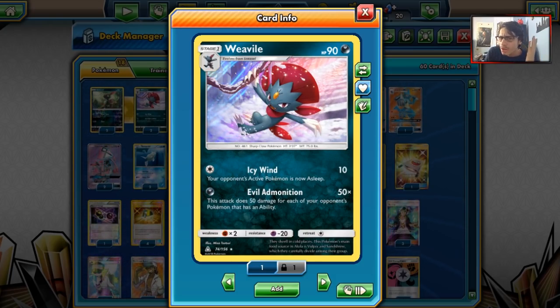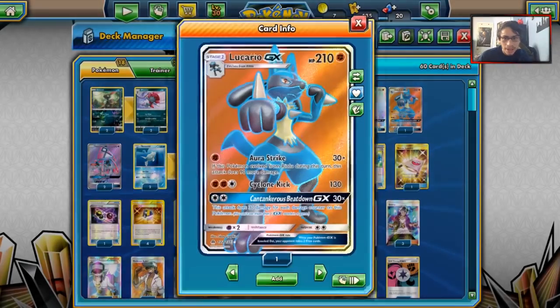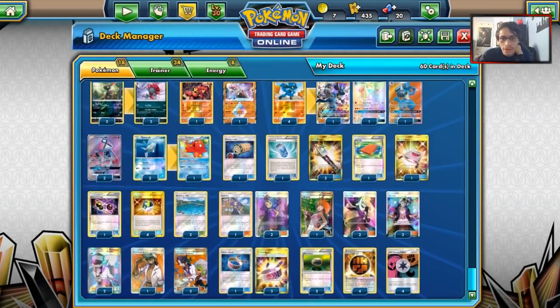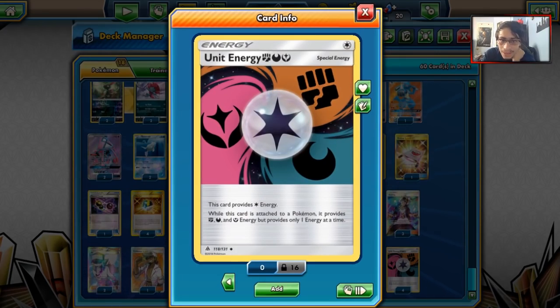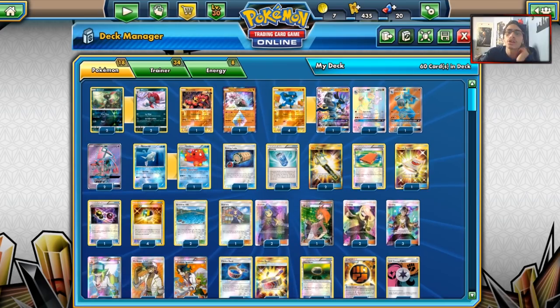So that's why I think Weavile is a great tech in this deck, because it can counter the Malamar decks, but also can be a great attacker against decks that play a lot of abilities. And there are decks that have a lot of abilities. Even just having 3 abilities on the bench is all Weavile sometimes needs. So Weavile, in my opinion, is a great backup attacker, sometimes for Lucario. Since we have Unit Energy, it doesn't seem as clunky anymore, because Unit Energy can still be used with Lucario. So that's the logic there, if you're confused. So that's our 2 attackers of the deck.